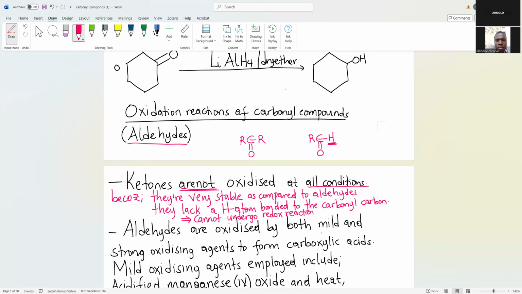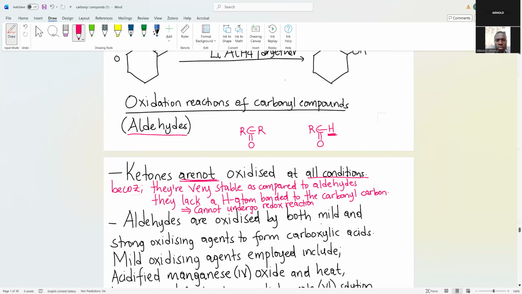So that is the oxidation I mean. Correctly, it is supposed to be written as redox, but as of now, I have noted it as oxidation for my own reasons. Just know that the aldehyde is oxidized, and once oxidized, it reduces that thing which has oxidized it. Ketones cannot do that reducing because they lack that hydrogen. Since ketones cannot be oxidized and aldehydes are oxidized, the two can be distinguished. We shall see that later.